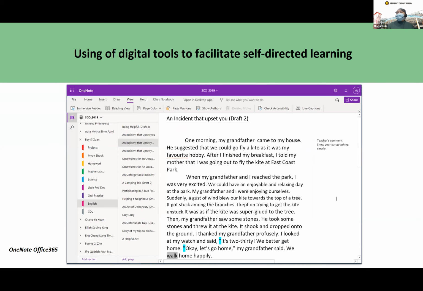So this is an example of another application that the students are using. OneNote, whereby you can see the children are having a composition writing. The children can collaborate and upload this, and the teachers can edit, give comments and mark their work here. Using technology, the children don't have to rewrite their composition again and again, and they can edit it by just copying and pasting certain parts that they require. This is what technology can do to enhance their learning. They can collaborate when they upload this work, with their other friends in the classroom.